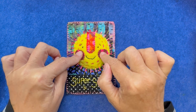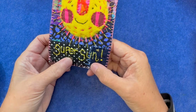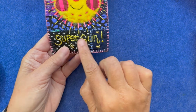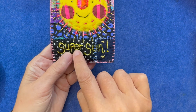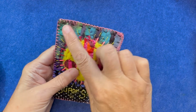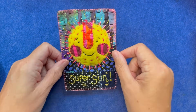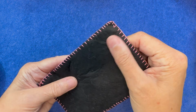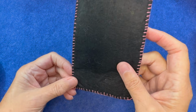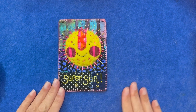And he had his face put on, his nose and his eyes and his mouth. And then I stitched into it a little more, added some little gold stars down the bottom there, because he's a special boy. And I embroidered this with a pearl thread. It's got a little bit of gold thread around the S on that side there. And then added more stitches around just to show that he's shining there in the sky. And then it was all backed with another piece of felt, which has got a bit of hair on the back of it. I think that's from that fluff still. The fluff is still hanging around. And just went around with a blanket stitch to put that all together. So we have our postcard.